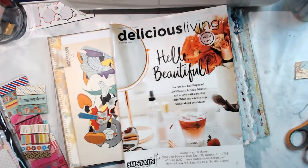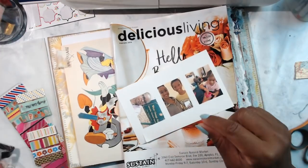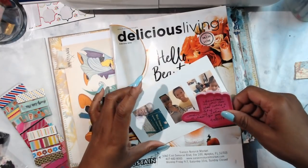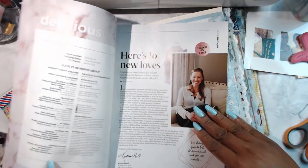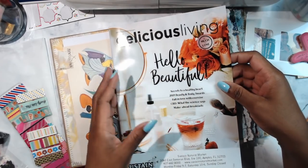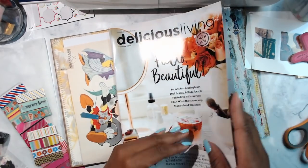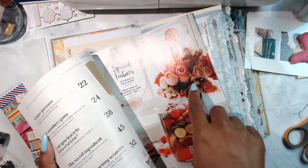I have an idea. We got our magazine here, and I have a picture that I want to use here. And then I have, not that one, this one. And as you notice, things are not matchy-matchy for me. So this cover is really beautiful. I don't need all this up here. I do like the Hello Beautiful. I like the flowers there too.